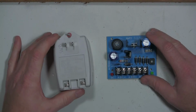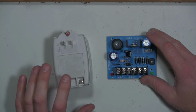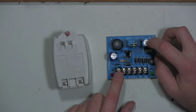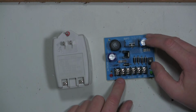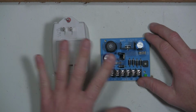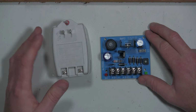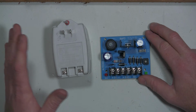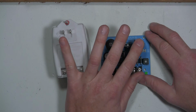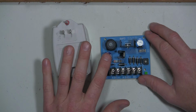I've got two power supplies here. I've got a 24 volt 40 VA AC transformer, and then I've got an Altronics SMP3 power supply. This is the same combination of transformer and power supply that I carry on my truck, because it gives you those four capabilities: 24 volt AC, 12 volt, 24 volt, 6 volt DC, all out of just these two power supplies.